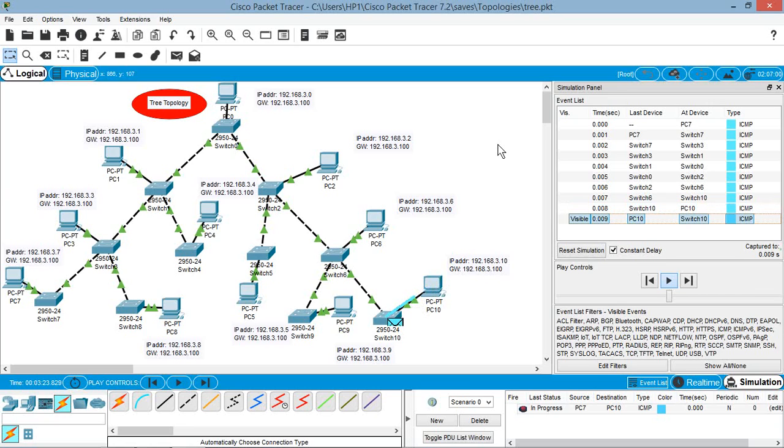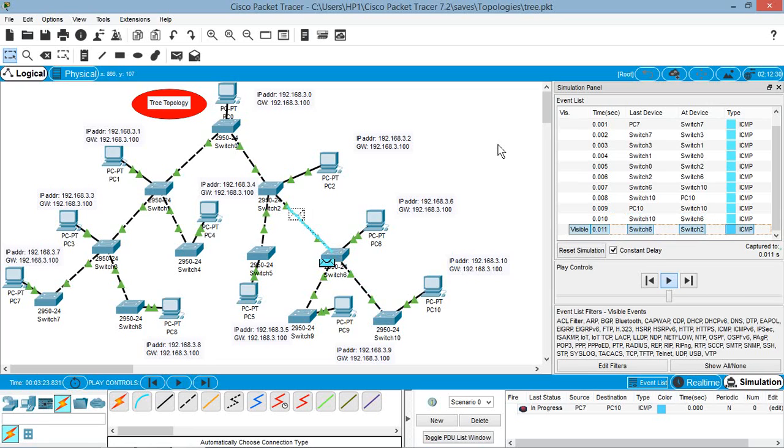and PC10 has received the packet successfully, so it has generated an acknowledgement. The acknowledgement will pass through the intermediate switches, and it will pass through the root node, that is switch 0.